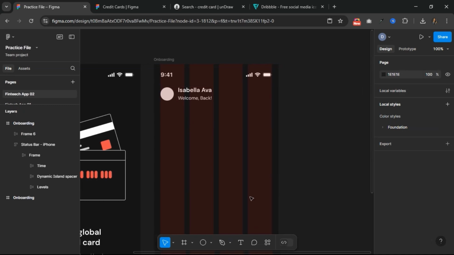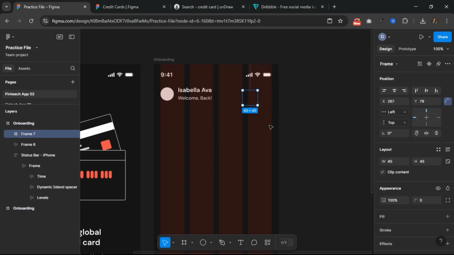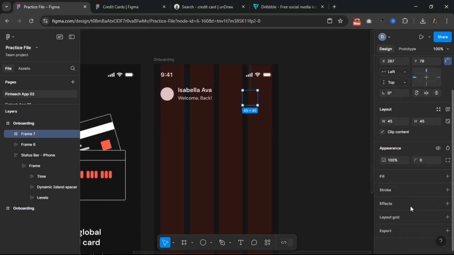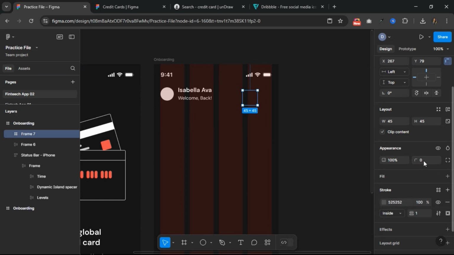Alright, so after doing that, the next thing we are going to do is to create a frame for our notification icon. We're going to add a stroke, and the stroke is going to have a white color. Or let's reduce the color, let's change it to something not very visible. Okay, this is okay. Now we add a corner radius of like 8. I think 8 is okay.